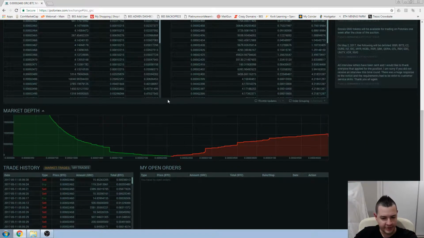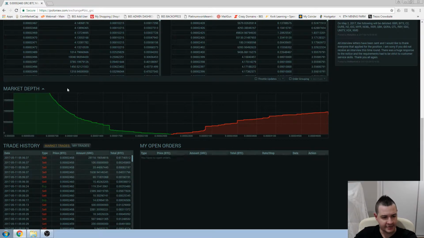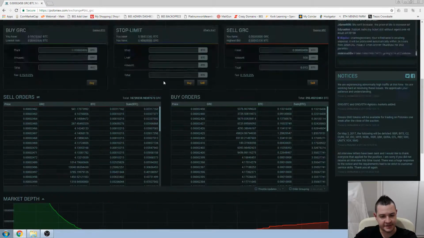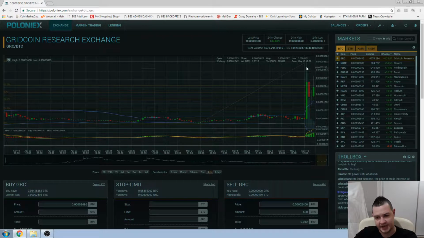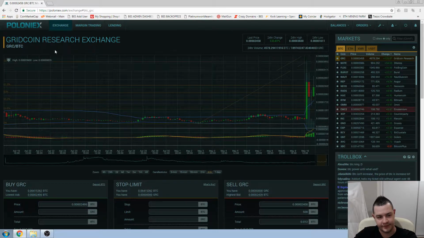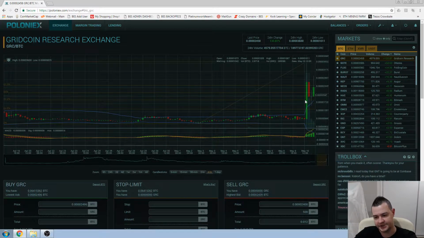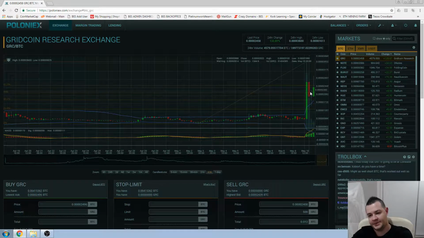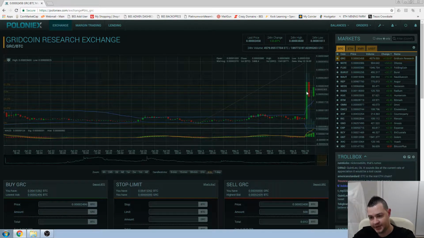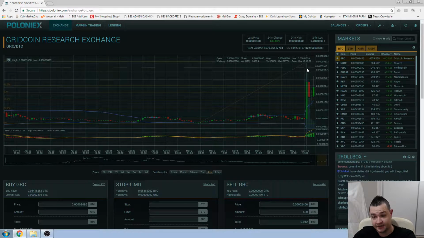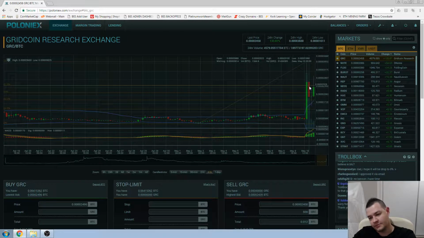Now what we're going to go into also down here is the market depth. Now what this means, this comes into play when we want to set our buy and set our sell orders. Okay, so let's say this GRC coin has just moved up, it's taken off, we're only on this candle here, none of the stuff to the right has happened yet. So we're just on this big massive green one here. And let's say you see price start to come down, so this red one starts to form and you say, okay, cool, price is turning around, I want to get back into the market.